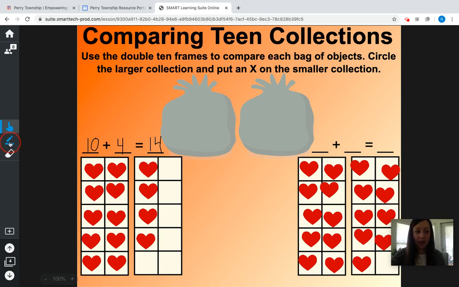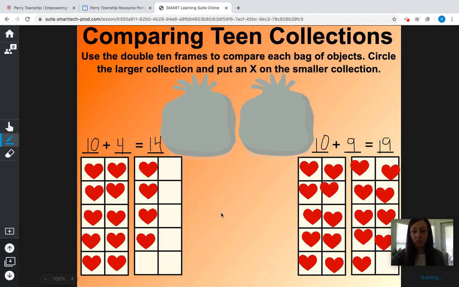Let's go ahead and write in that number 19. We know that that's our total. That's how many we have all together. We have 19. We just counted them out. Okay, so what number am I going to write on this first line? 10, because we have 10 in that first full 10 frame. All right, how many am I going to write on this next line right here? Looking at this second one. Let's count to make sure. 1, 2, 3, 4, 5, 6, 7, 8, 9. So I'm going to write in my 9 right here. So 10 plus 9 equals 19.